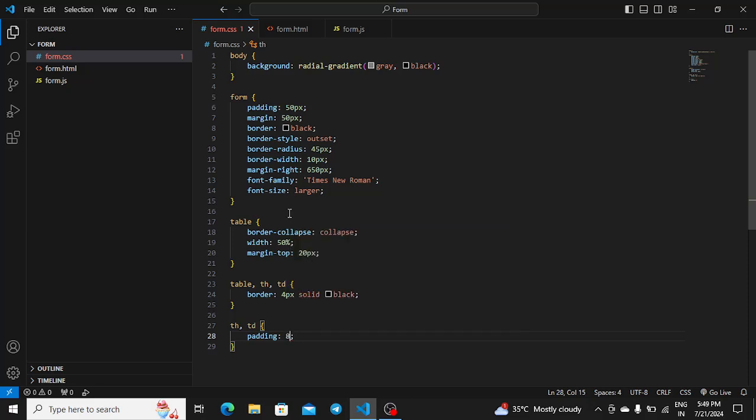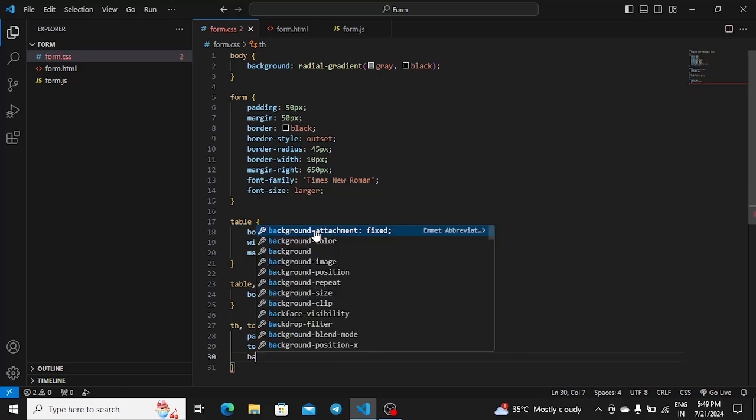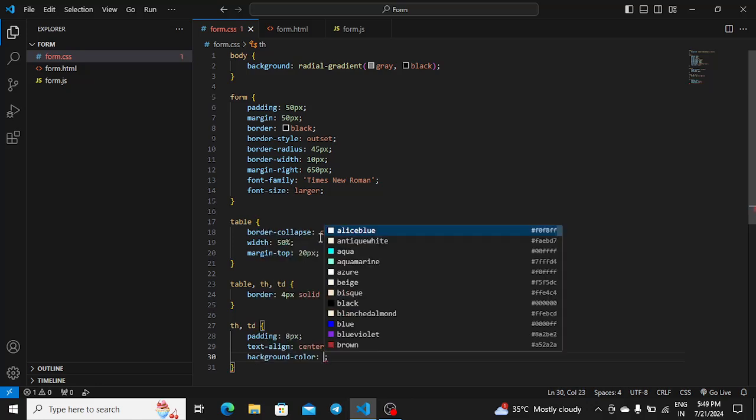Padding as 8 pixel for table row and column. Then text align as center. Then background color as light blue.